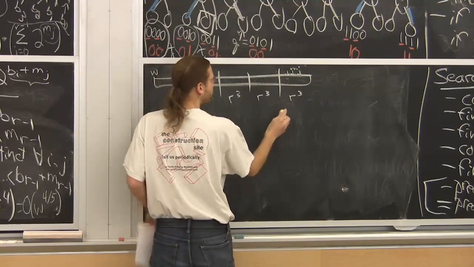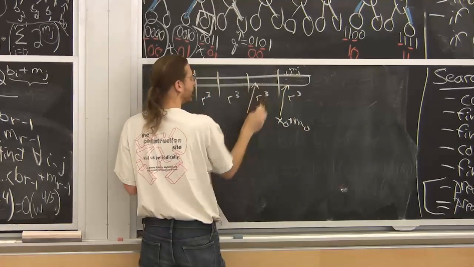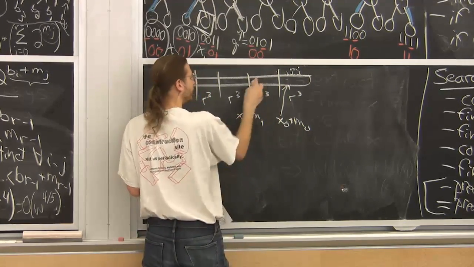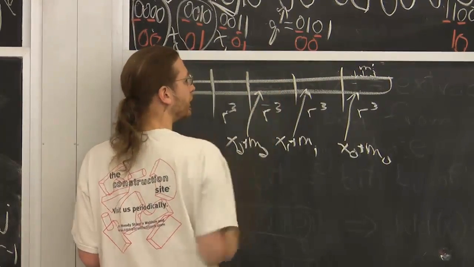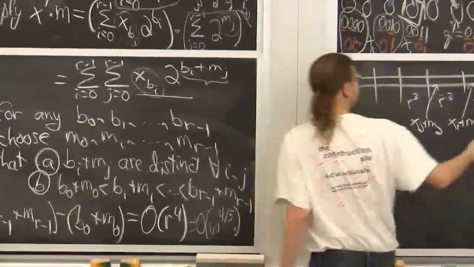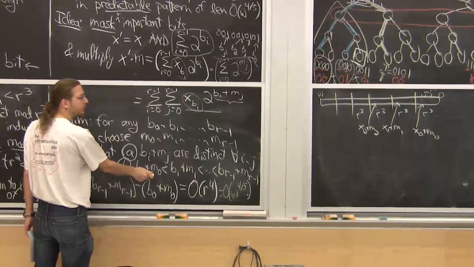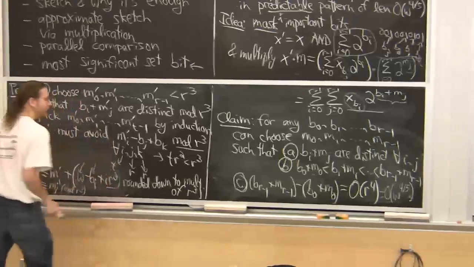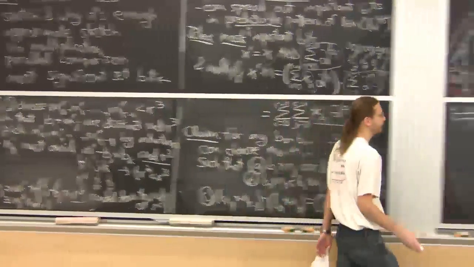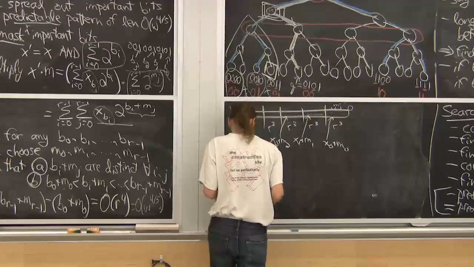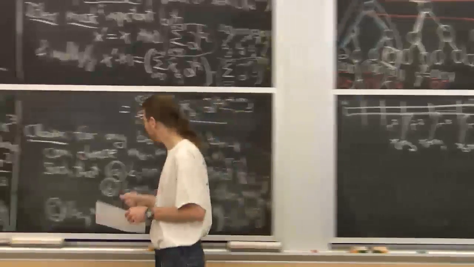And then what we want is for x0 plus m0 to fall somewhere in this range, and then x1 plus m1 to fall somewhere in this range, and x2 plus m2 to fall somewhere in this range. Okay, if I do that, and it's weird because the bits are numbered from 0 to the left here, then I will have this property. Okay, and I claim this assignment does that. It's an exercise you can check that indeed xi plus mi will fall in this range. Okay, so this gives us property B.